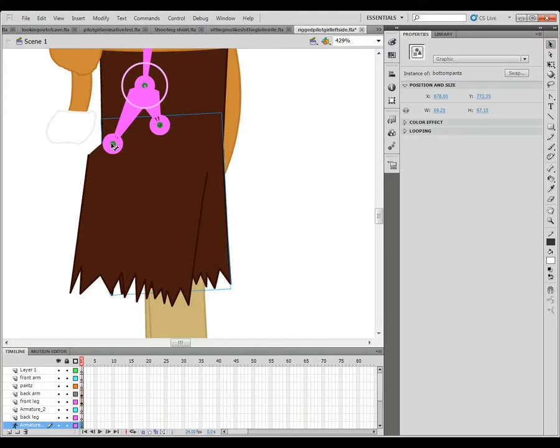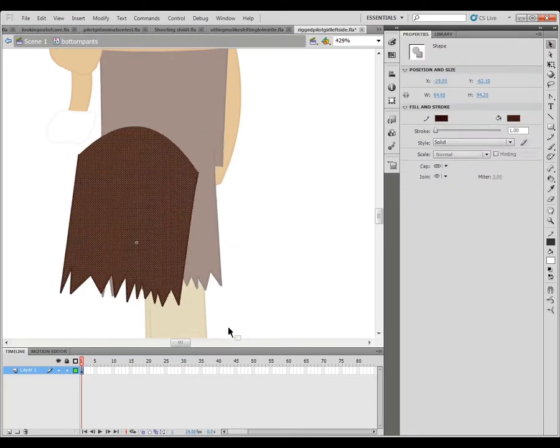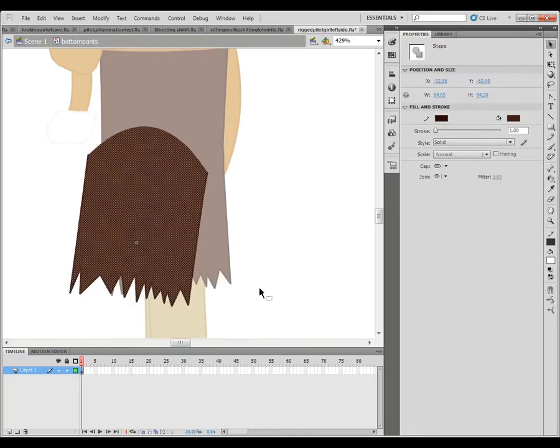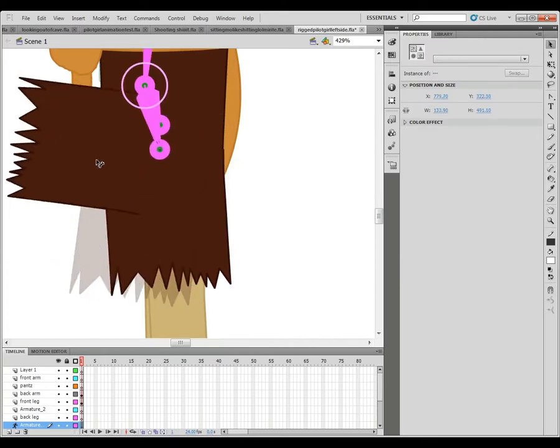Also, I don't remember if I mentioned this before, but if you're actually doing the model seriously, not as a joke, like I am, just to get it done, you want to make sure the point of the leg is exactly where you want it. You don't want it like that. You would want to make sure that the point is right there, so that they move freely.